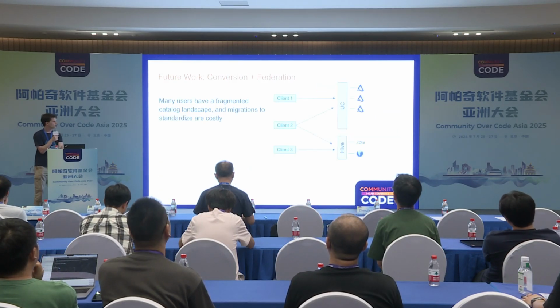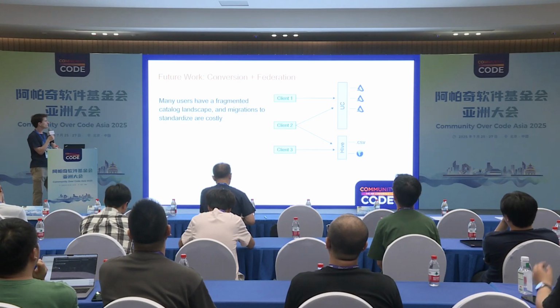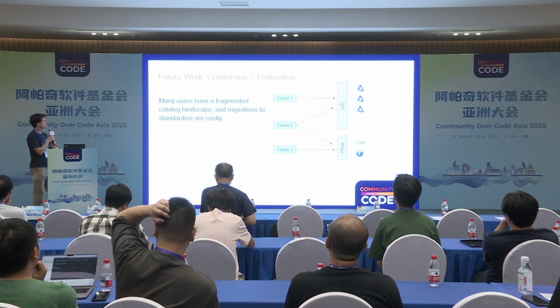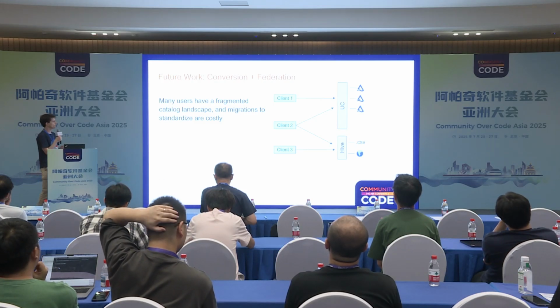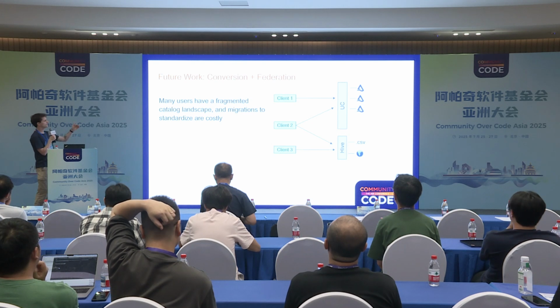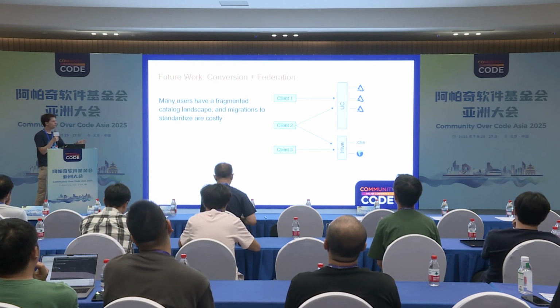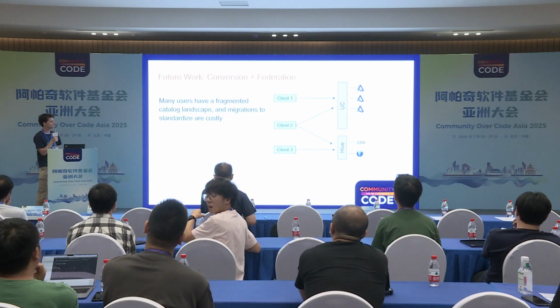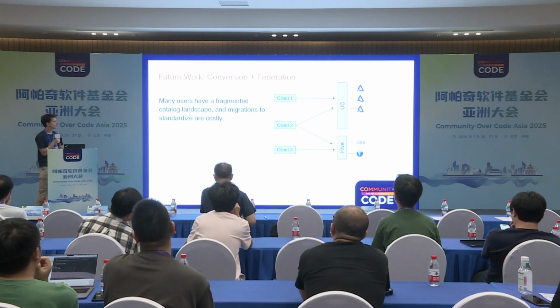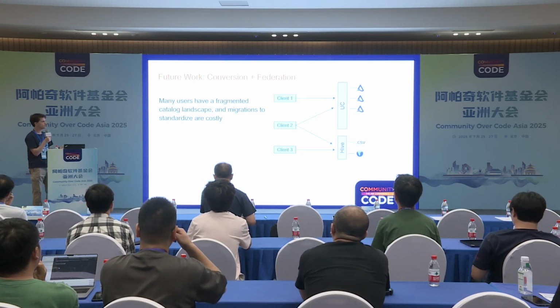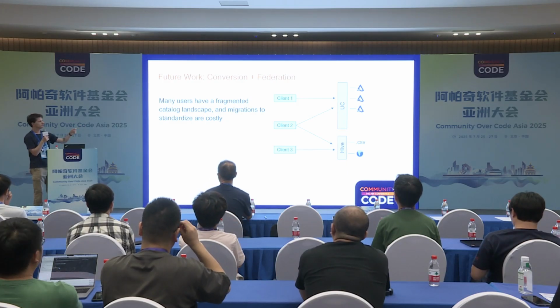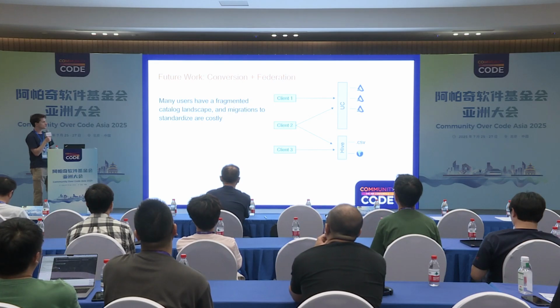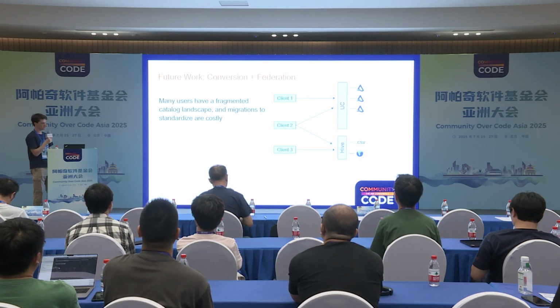Another piece of future work, which is relevant to conversion, has to do with federation. We see a lot of our users, both enterprise and open source, having this kind of fragmented catalog landscape. So maybe they have some part of their company that's using Databricks and they've got Unity Catalog and they're using Delta. Maybe some other part of their company is using Iceberg, but there's really old tables that are using like map files or CSV or whatever. And they really want to modernize their lakehouse. They want to standardize, right? Maybe they want to standardize on Delta, maybe they want to standardize on Iceberg, but it's really expensive to stop everything and convert all of this data and ensure that everything is converted correctly.